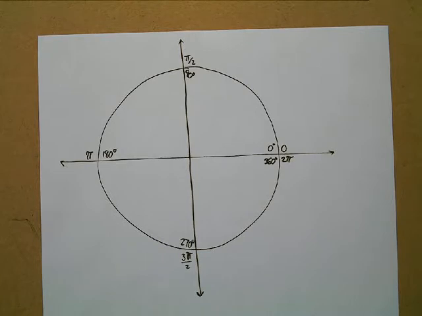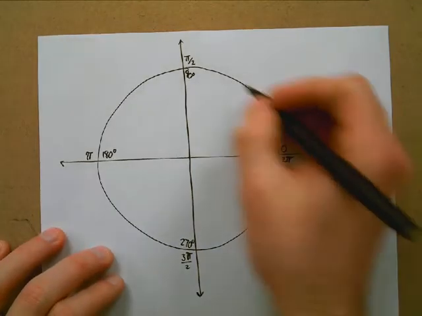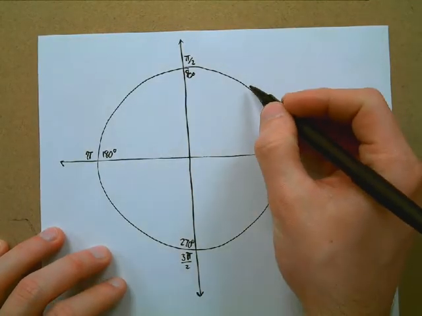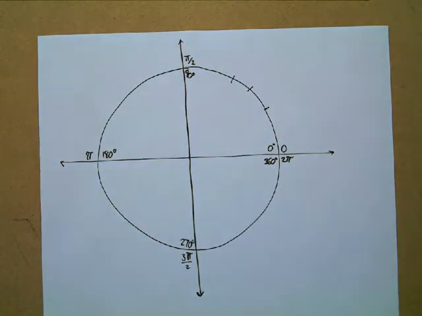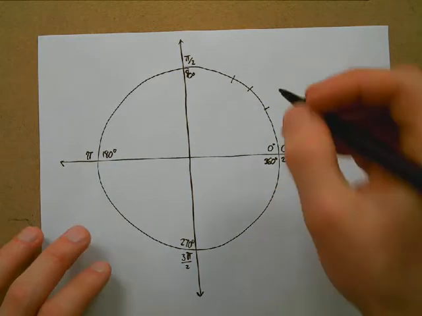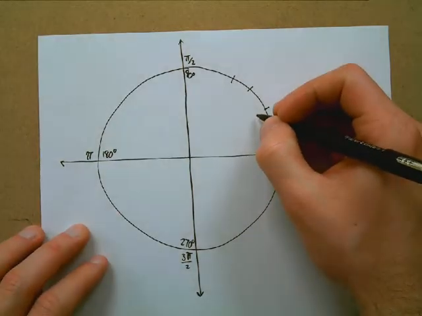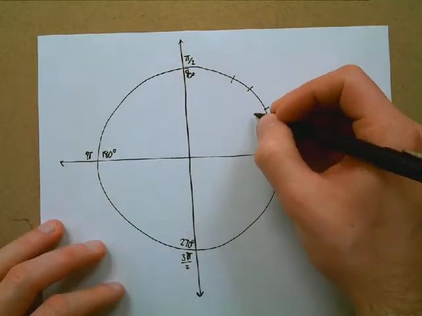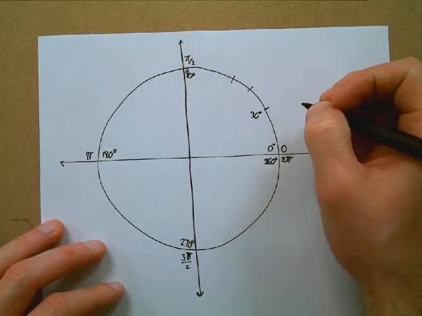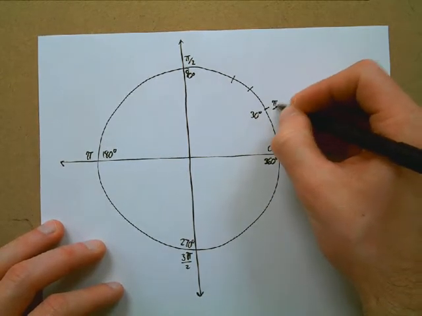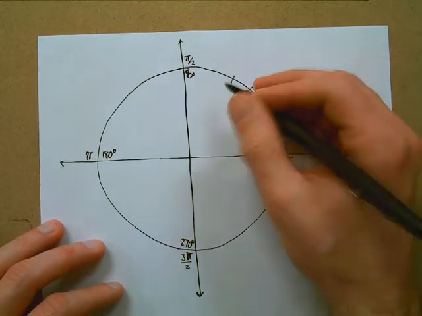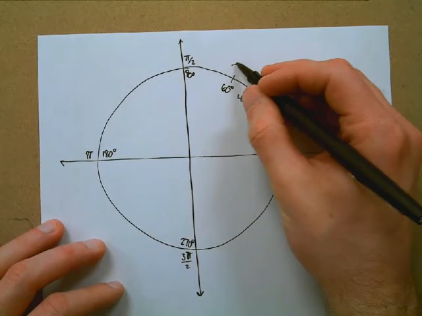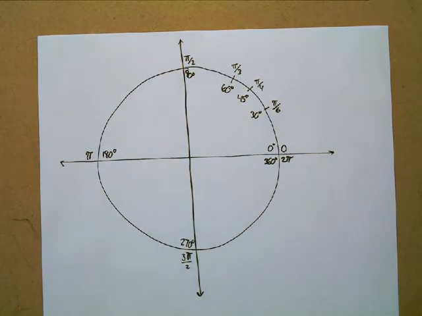Okay? And so each quadrant is going to have 3 of those angles, and you can put them roughly something like that. It's not going to be super necessary to have exact placement. But anyway, we're going to do 30 degrees in that first quadrant, which ends up being pi over 6. We'll have a 45-degree angle, pi over 4. And then we have a 60-degree angle, pi over 3.